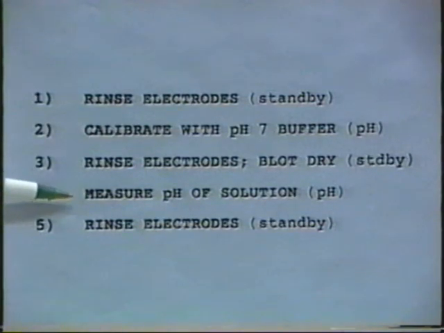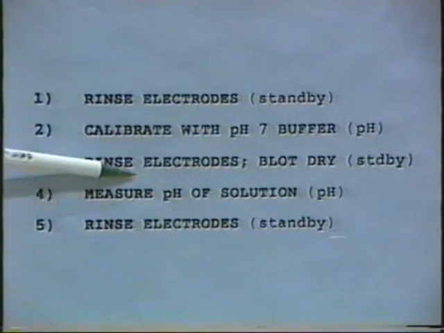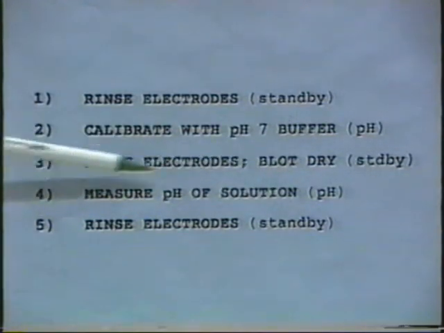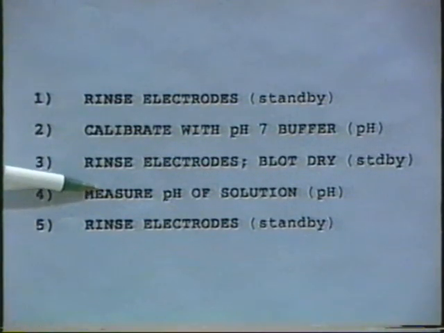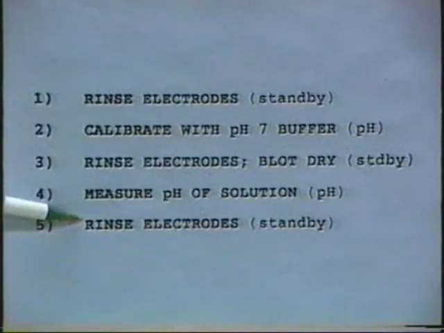Now, you can continue to use that same solution with the electrodes in the solution and on the pH if you want to add something to that solution. But once you're through with that solution, you want to take the electrodes out, you then must put it into standby and take out the electrodes. The electrodes must then be rinsed off, and then they can be used for whatever else you're doing. Or if you're through, then just let someone else use the pH meter. Well, I think at this point you're all set to start.